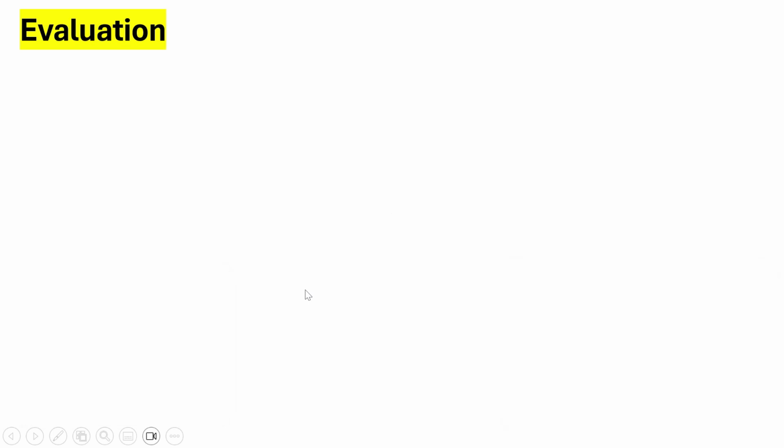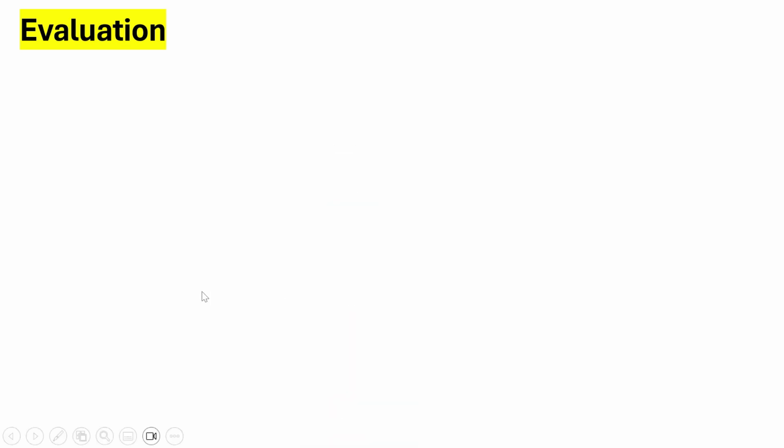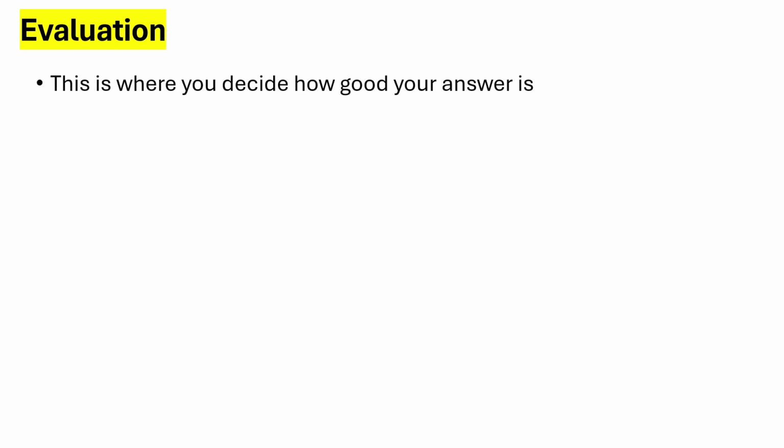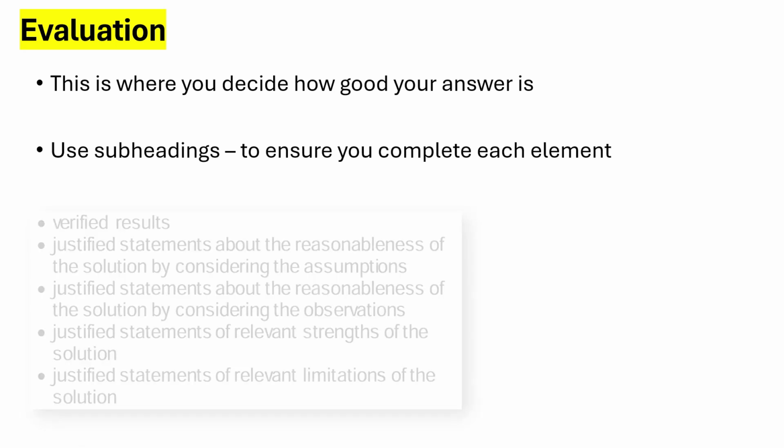All right, the next section is the evaluation section, and there are a few things that need to be in here that are going to be under subheadings. Right? This is essentially where you're going to decide how good your answer is. Definitely need to use subheadings to show the teacher where to find each of the parts.